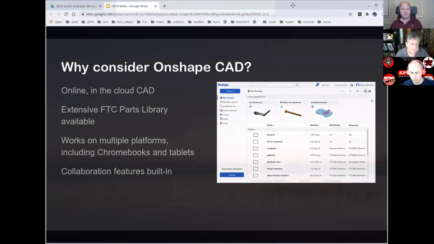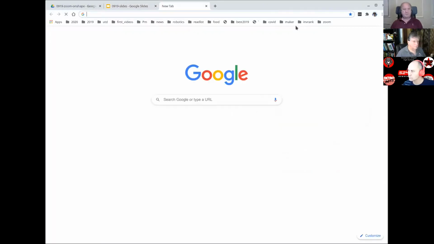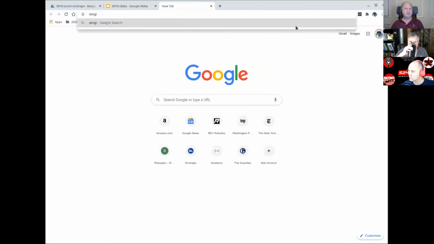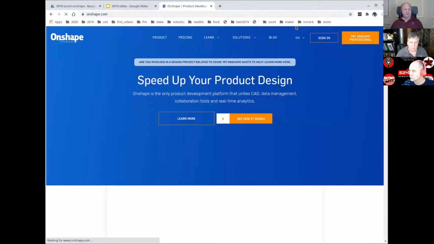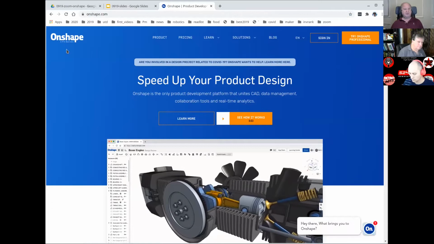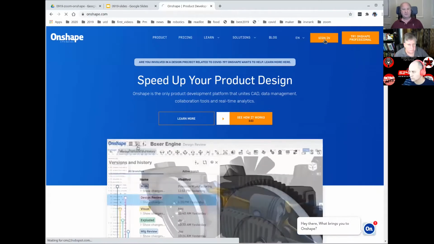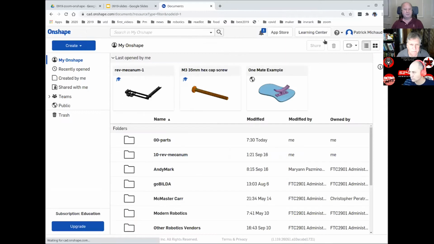So I'm going to go back to sharing my screen, and I'm going to go to this one here. All right, so now we're back on my slides. So I'm just going to open up a new browser window and go directly to onshape.com. And like most other websites, there's their homepage and they have a button for signing in. So I'm going to go ahead and sign in with my username. Oh, I'm already signed in. How about that? So I didn't have to type my username and password because I signed in a little bit earlier, and it still remembers me.